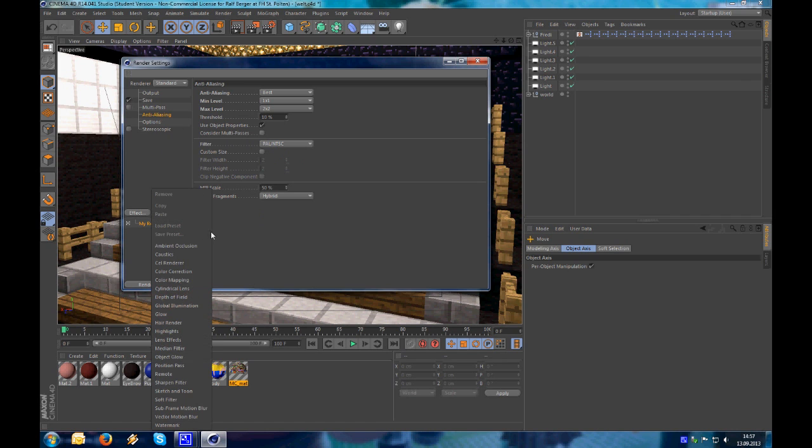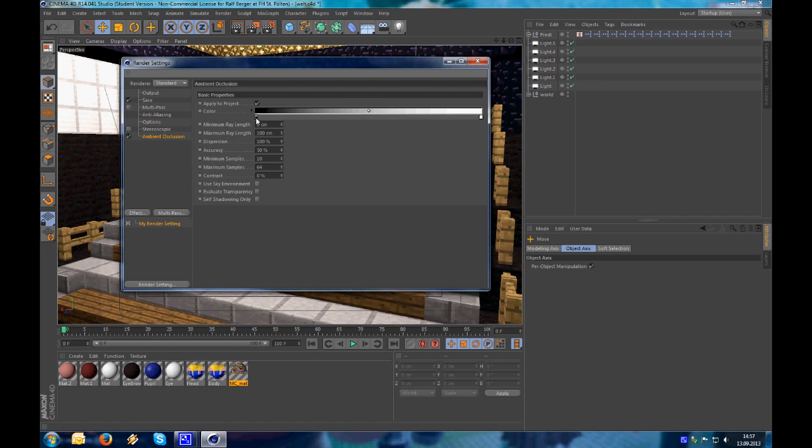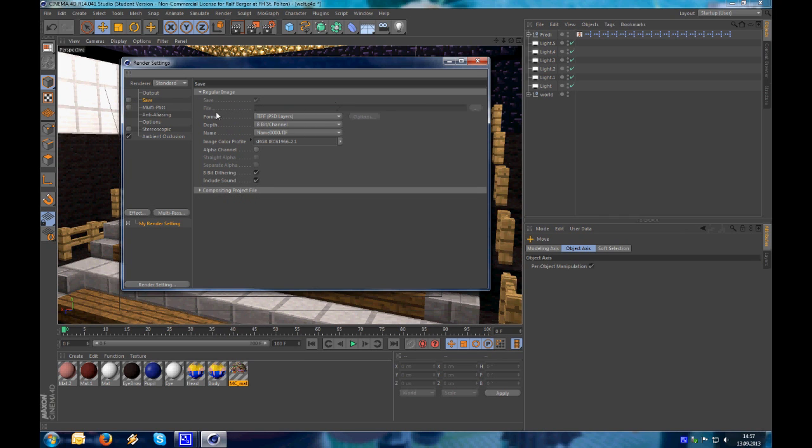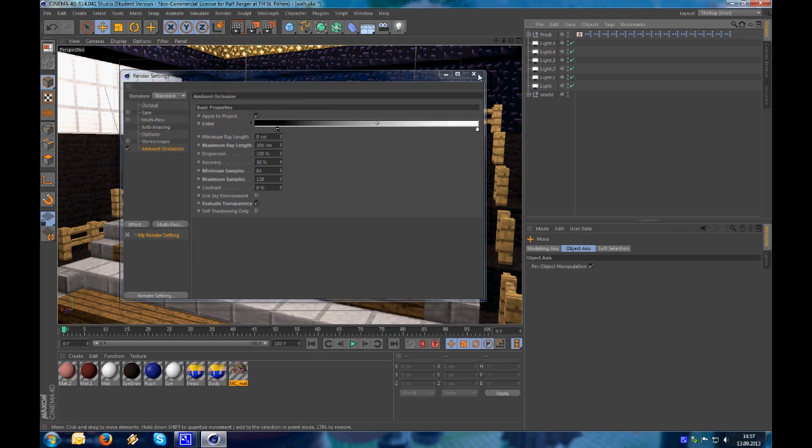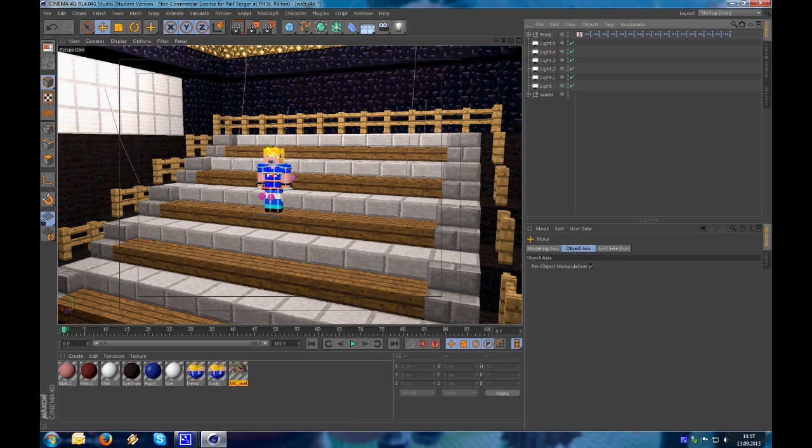Then I enable ambient occlusion, drag the black bar up here, change maximum wavelength to 200, increase the samples to 64 and 128, and evaluate transparency. Now I do have all my render settings, and I will make a test render and show you what it looks like.